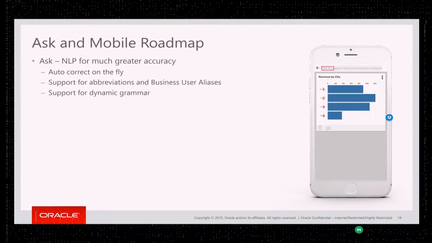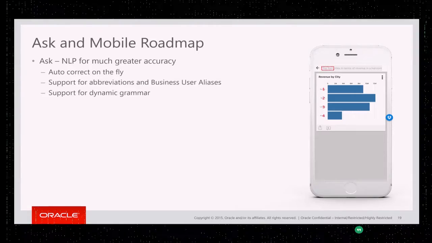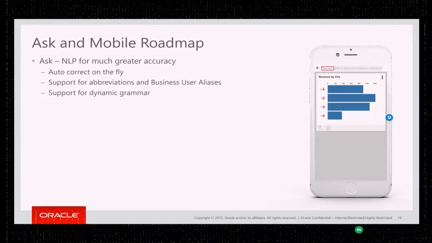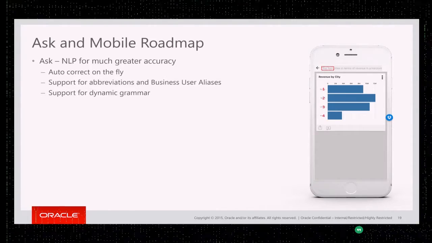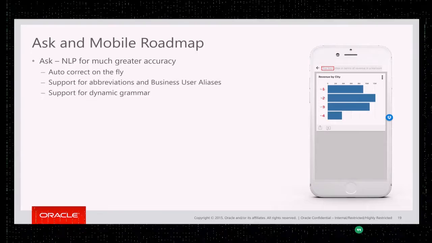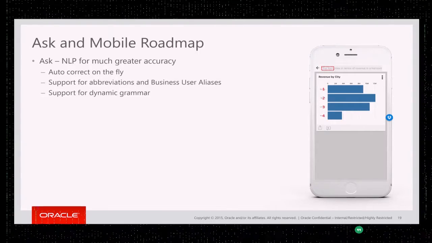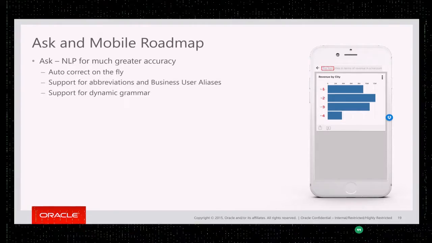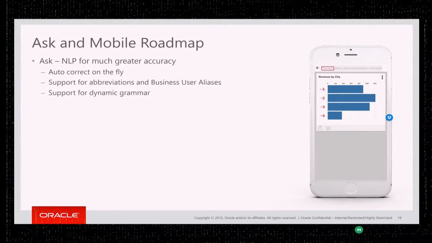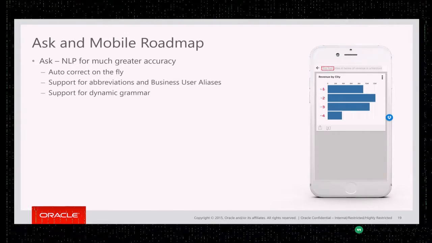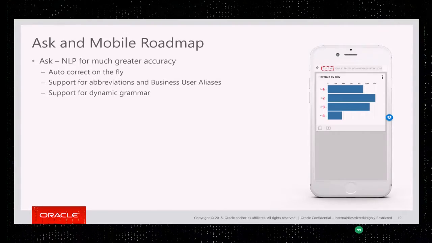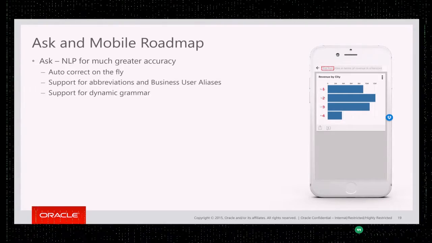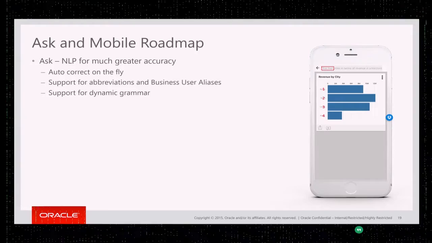So now we support what we call dynamic grammar. So top 4, top 20, top 100, bottom, top, most, min, those kinds of terms. We're getting to a world where you can say, compare this year's revenue to last year's revenue for customers with orders more than $1 million. I know it's just English and it all sounds easy, but that's really hard to build. Show this year versus last year for customers with orders that are more than $1 million.